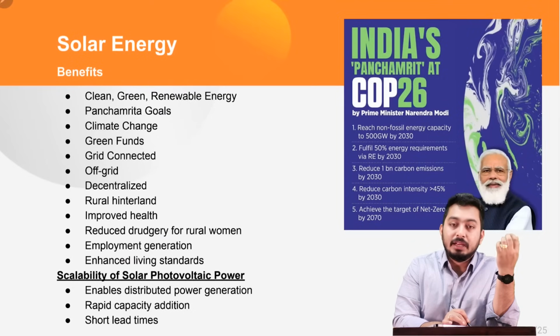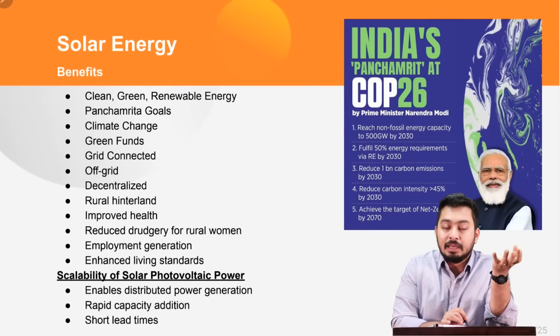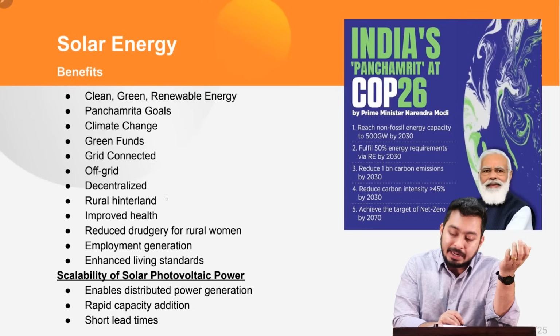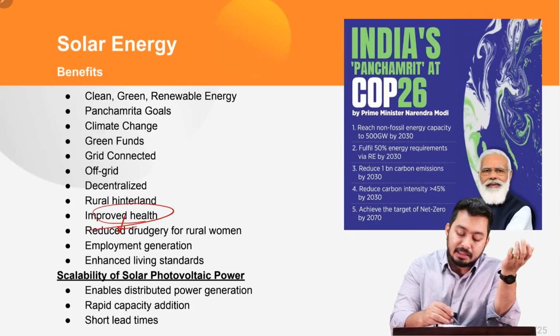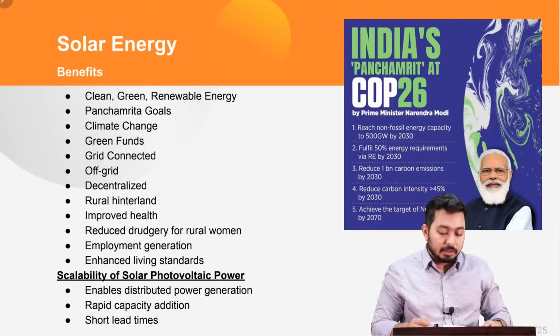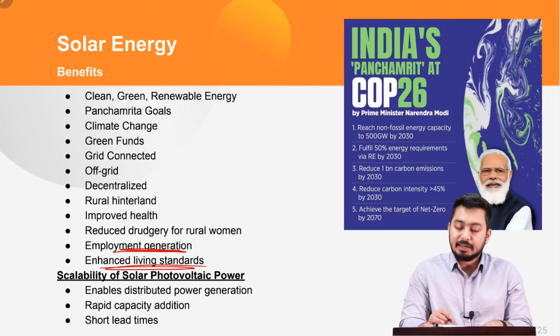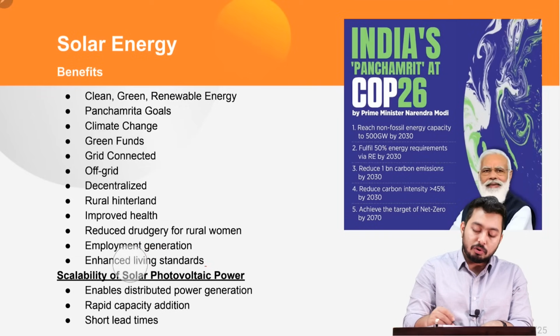So all those solutions are there, which are directly tapped from the sun. So rather than going for drudgery, trying to find and cut grass, trees, twigs, etc., it reduces the drudgery and improves the health, because you don't have to inhale or ingest the smoke. Then employment generation, localized, and enhancing living standards, that is the offshoots or multiplier effects of any industry.